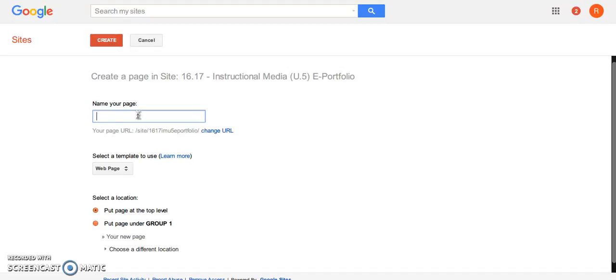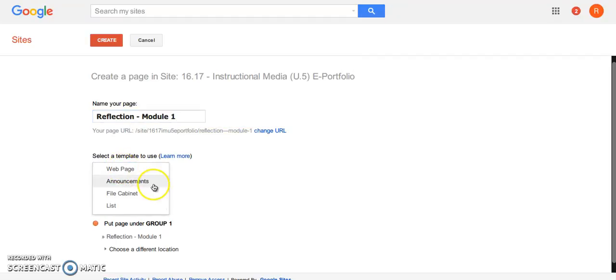So let's say for now I'm going to make Reflection Module 1, and then always choose web page; don't choose anything else, we're not going to use the others. Then make sure that you put the page under group 1 or whatever group you're in. Don't put it at top level or in any different location.